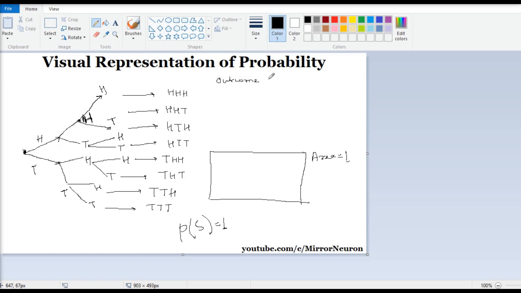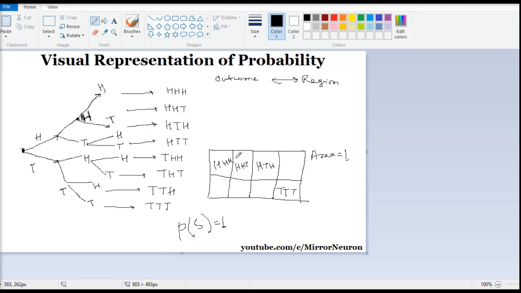Let's do a mapping. In such cases, we typically use the word outcome, and in terms of area we call it region. If I take this example, they will be split into eight pieces - two, four, six, and eight. Just assume that all these are of same square size. I'm still adjusting with my digital pen. For example, this is HHH, this is HHT, and HTH, and so on, and then we have TTT.